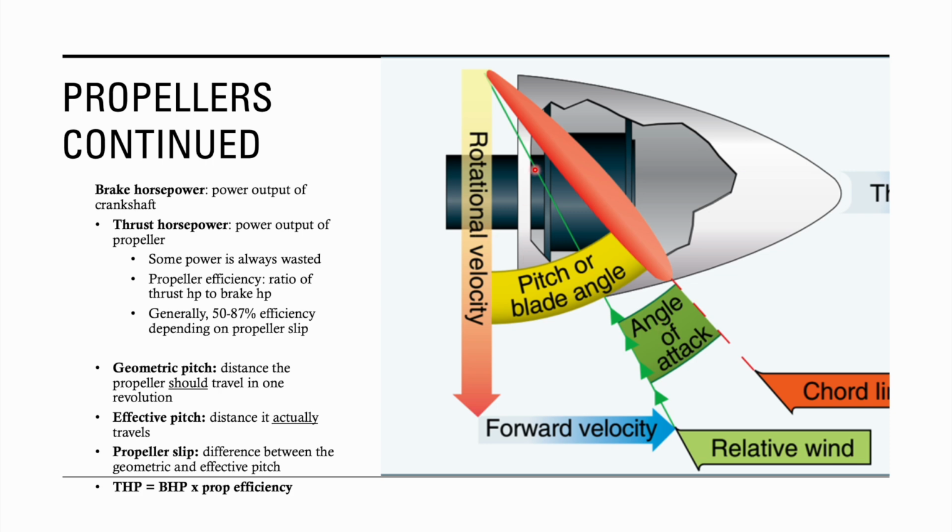So another look at a propeller blade. We looked at this with aerodynamics, but the prop is basically a rotating wing. So it has its own chord line. It creates its own angle of attack with the relative wind as it rotates. As it does that, it's creating lift just like your wing would. It's creating an area of low pressure, an area of high pressure, as well as a downwash angle that's going rearward, which we know is thrust.